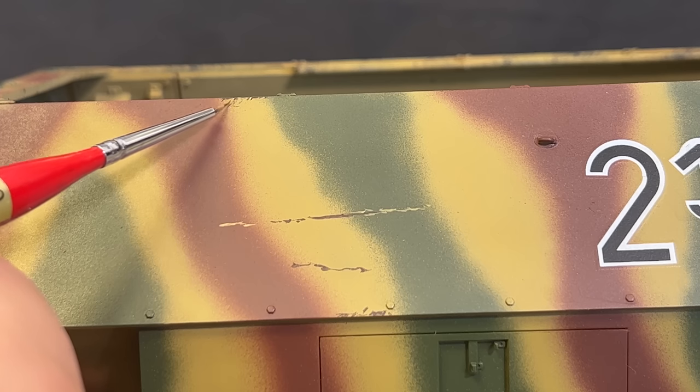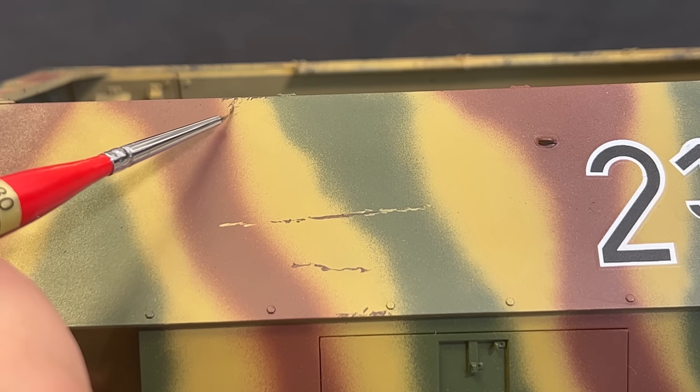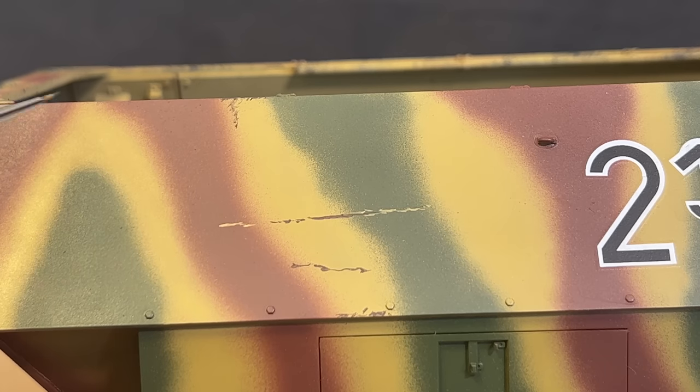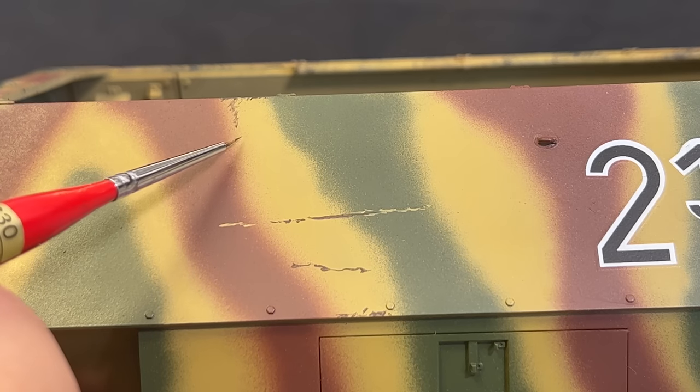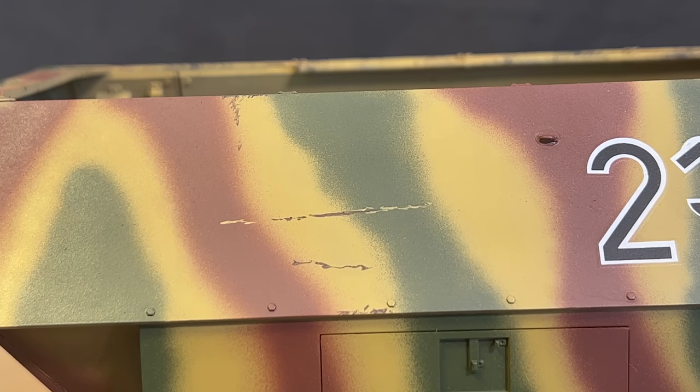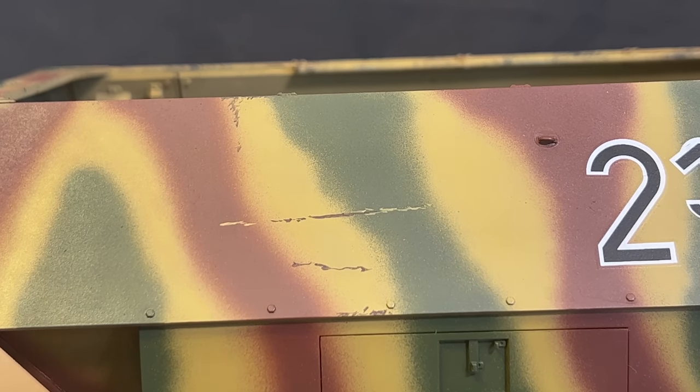Every once in a while, you can bring one down a little bit. Guys jump over the sides of these things all the time, and they've got all their equipment on. You can imagine stuff getting dragged down and scratching the side of the vehicle. Things like that. So that gives you the basics of how I'm going to actually do that. Now, I'm going to spend the next couple of hours and do the entire vehicle.